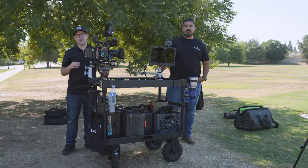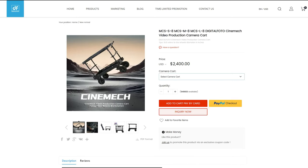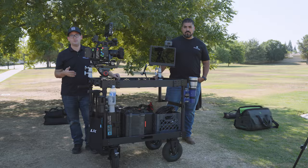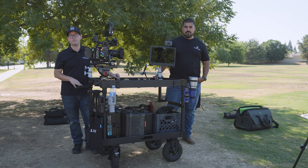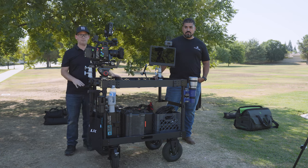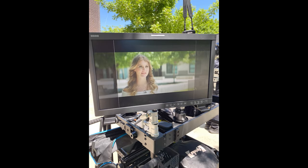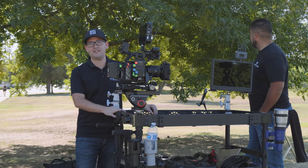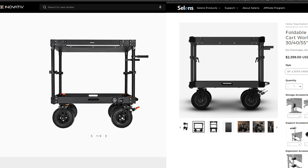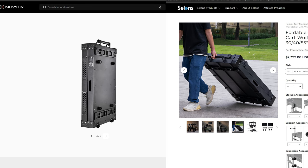While we were at NAB checking out all the carts, we talked to Innovative, we talked to Sailens, we talked to DP who had a great cart there. Pro-Aim did not have a booth, so we didn't get a chance to see their carts in person, but we've seen a lot online and we do have a lot of other Pro-Aim gear. As we were looking at the different carts, we noticed that the Sailens and Innovative carts looked very similar — Sailens definitely took a lot from the Innovative cart design, but they're selling a very similar cart at a much lower price.